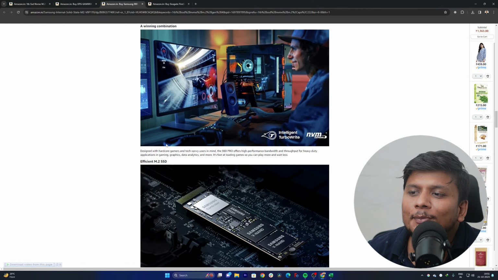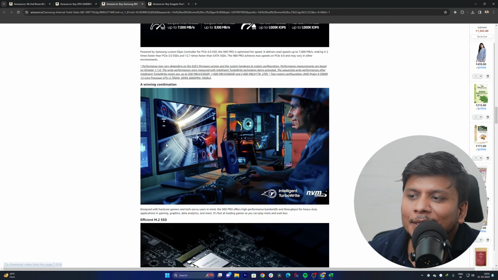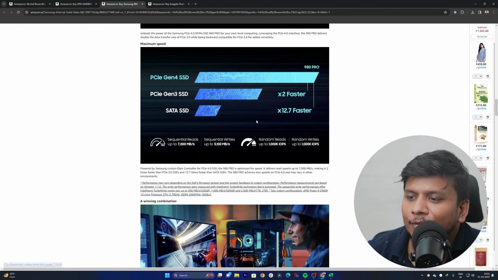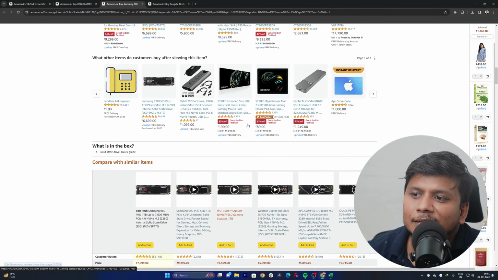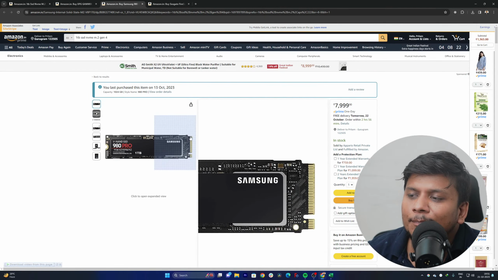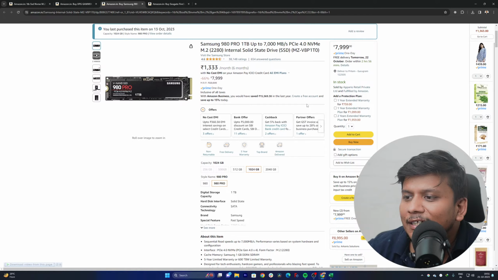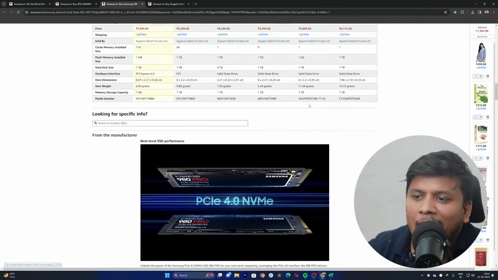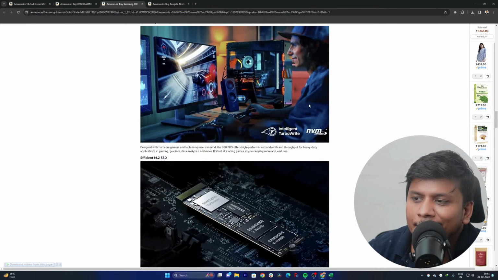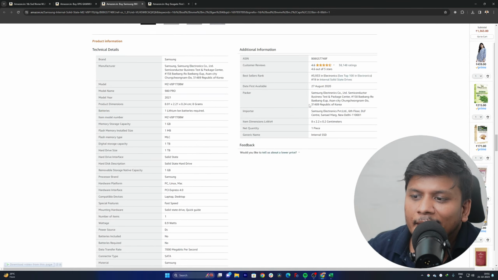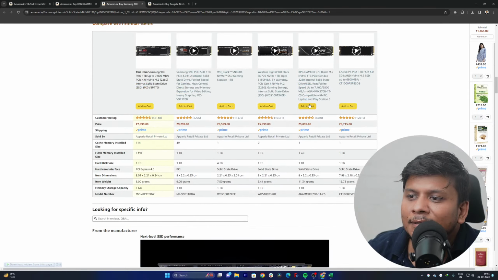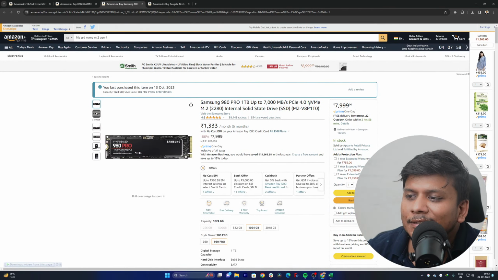So the more bits you store in a single cell, we can say in a way, the quality of the storage is degraded. SLC only stores one bit in a space, so that kind of storage is very expensive and a very reliable one. But nowadays QLC has become a common standard with time.